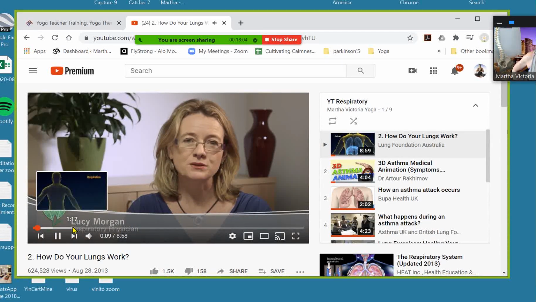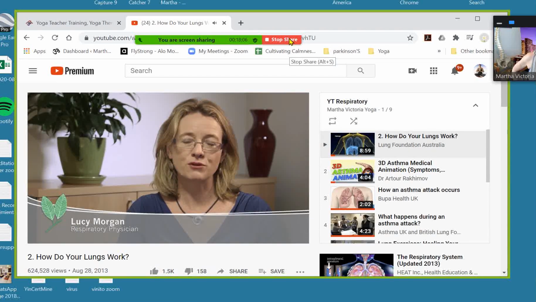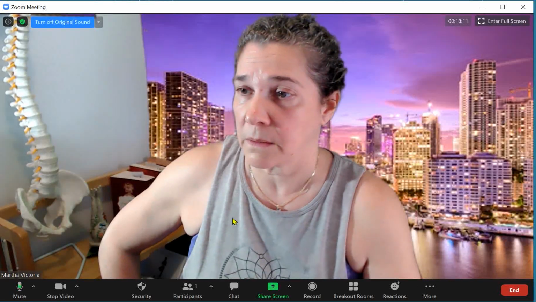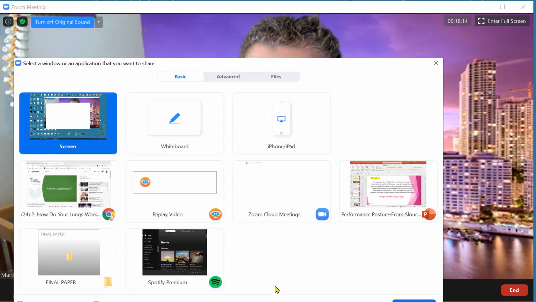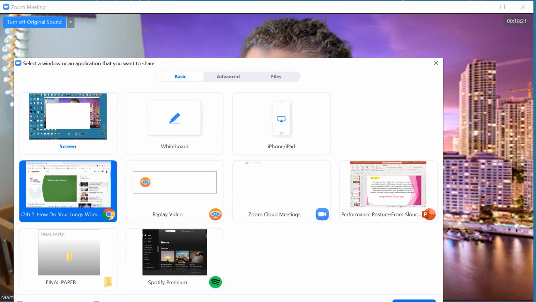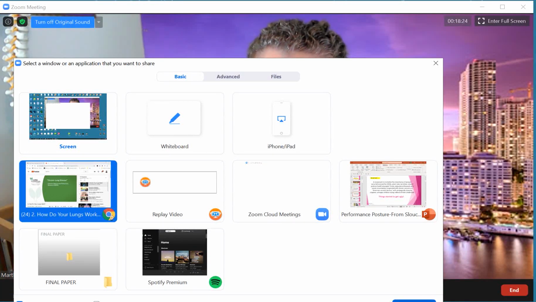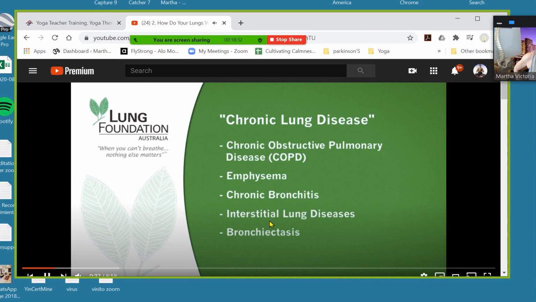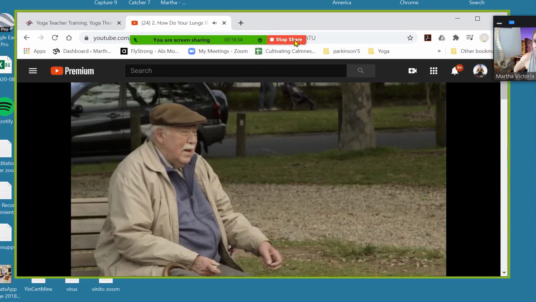One of the most commonly asked questions is about the symptoms of chronic lung disease. The term chronic lung disease covers a large number of different diagnoses. There's a whole lot of different diseases that can cause persisting or chronic symptoms for patients. The most common of these include chronic obstructive pulmonary disease secondary to smoking, and then things like emphysema and chronic bronchitis, but also include interstitial lung diseases, bronchiectasis, and lung cancer. The symptoms of chronic lung disease include being breathless all the time, having a cough.